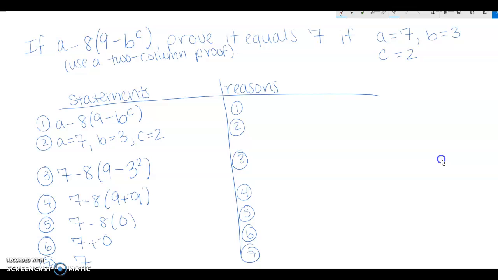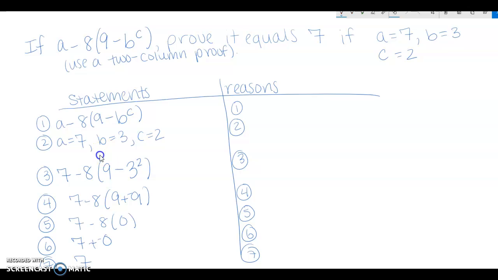This is an example of something called a two-column proof. So for pretty much the rest of geometry, these proofs are fair game. Sometimes you're going to be given the proof where this entire left side of the statements is available to you and you're going to have to fill in the reasons.